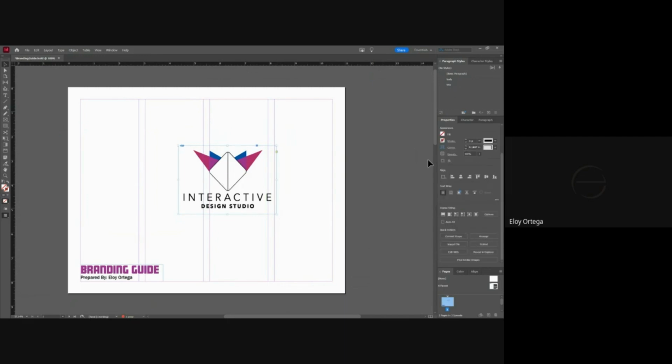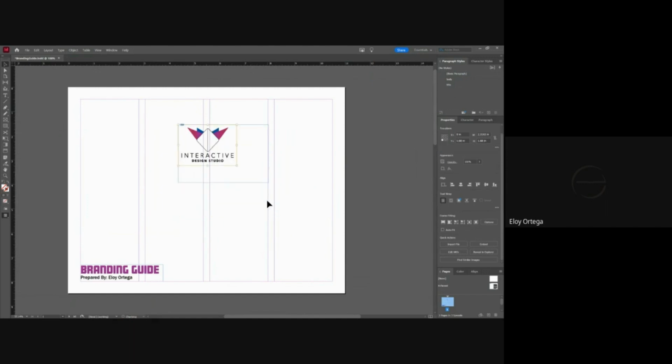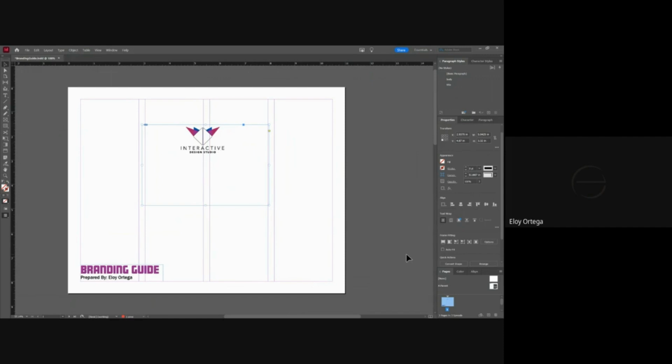Okay, I think in one of the moves that I just made, I accidentally elongated my image. So I'm just going to reset this over here, and I want to click and hold Control Shift, click and hold the mouse, and then drag it out. And then I want to center this on the page.